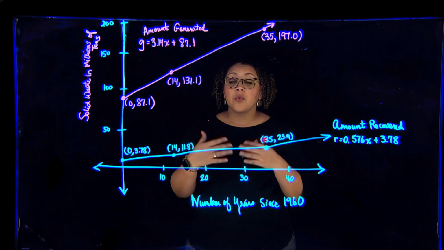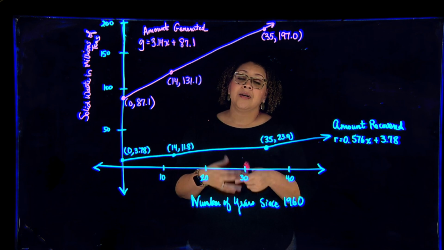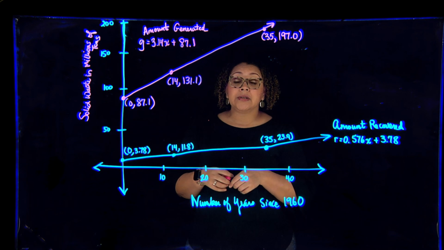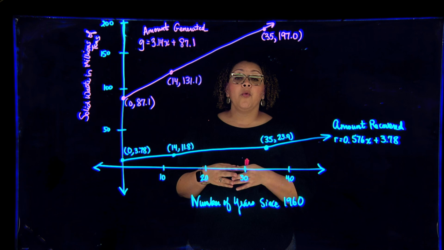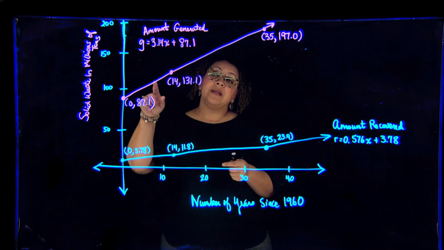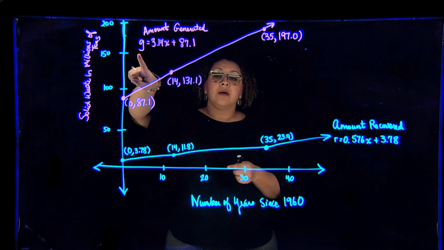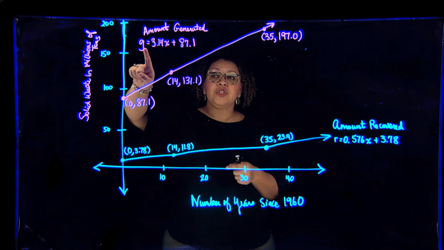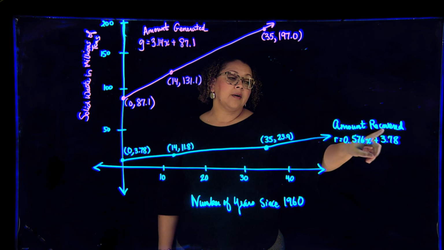So some of the other questions are going to ask you about, well, which one of these occurred faster? For that question, we want you to look at the slope of the line. And as you know, you've been studying, the slope is the steepness of that line. Algebraically, you have been given models of these two lines in the form of an equation, and both of your equations are in slope-intercept form. So G is the equation for the function for amount generated. R is the function for the line amount recovered.